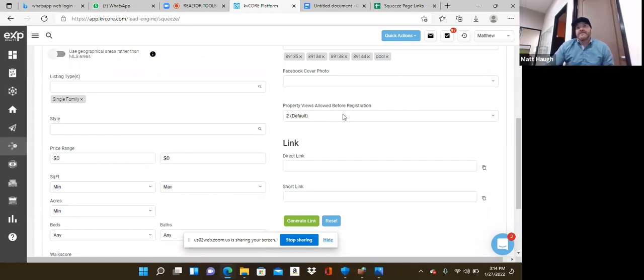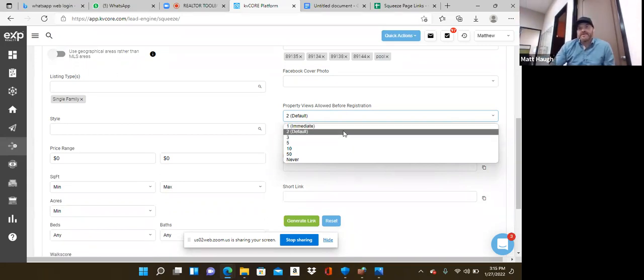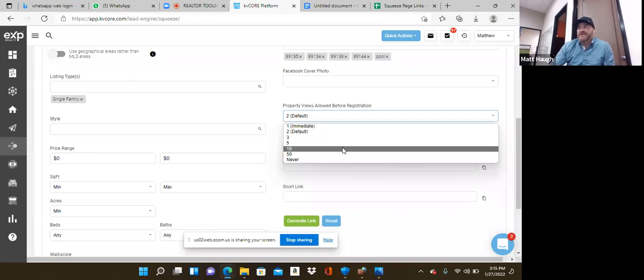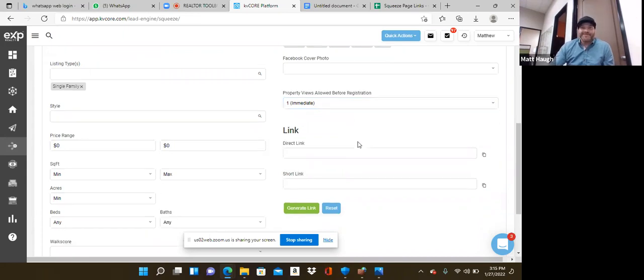This right here, this is where you set your trap, the mouse trap. As soon as they click the link, it'll pop up a square box for you to register. You could tease them a little bit and do 2 or 3 so they click a few pictures and then all of a sudden they're frustrated. I figured just ask them right up front for their information. So that's what I do.